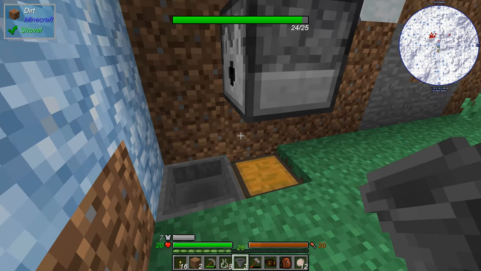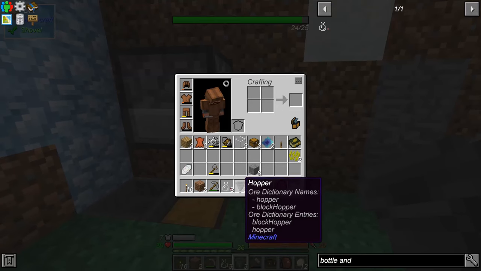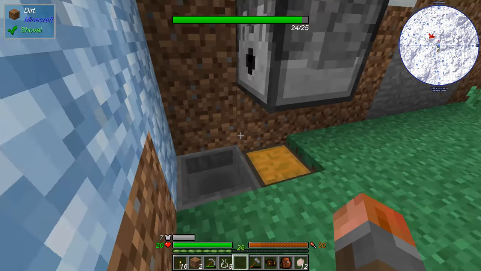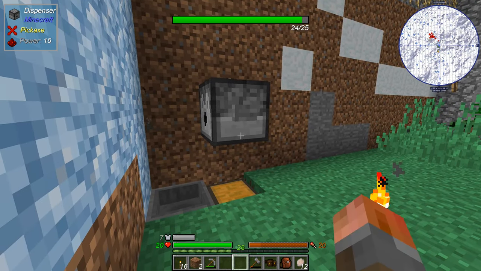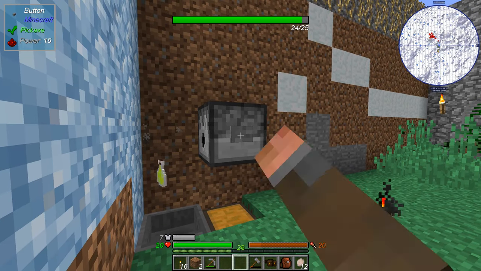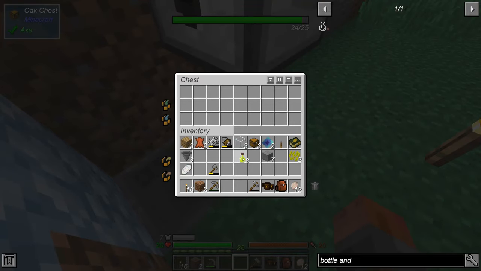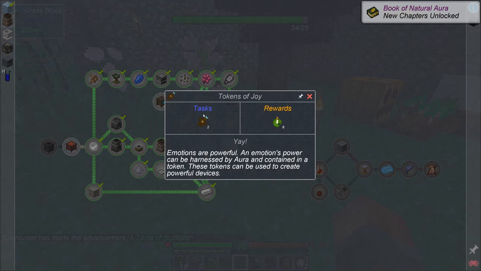Bottles and corks. And why don't we replace that with a button? We can replace it with something else later, but I'll just take a stone button for now and put that there. So, bottles and corks. Yeah, that works. Three bottle sunlight. Good. So we have everything we need for that. We need for that quest.